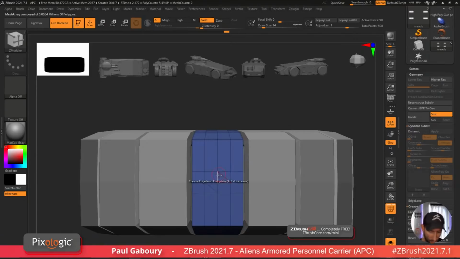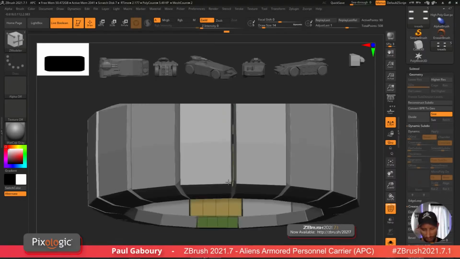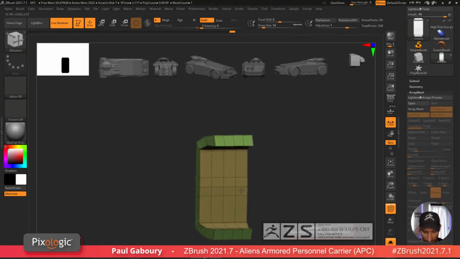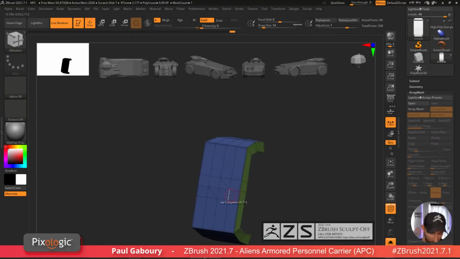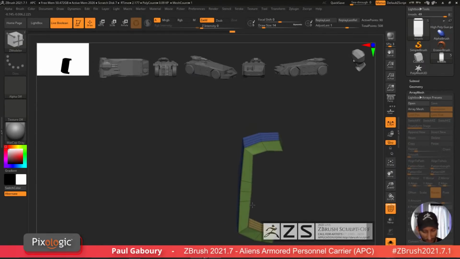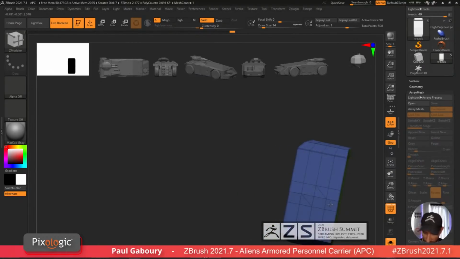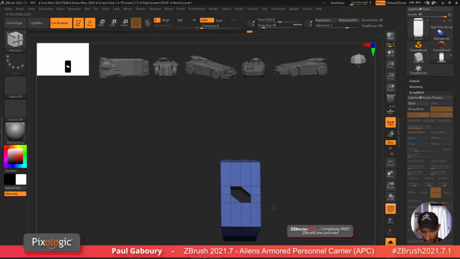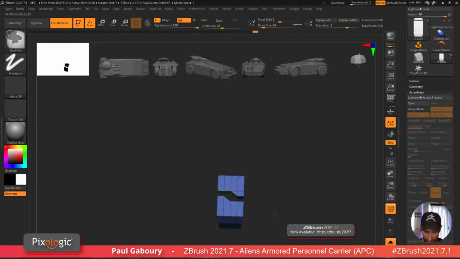Okay, so I need to not only have this happening here and here, I need to come down here and do it as well. So I'm gonna turn off my array mesh for now, so that we can just look at this, right? This is why I made these edge loops, to do something maybe a little bit different here. So we need to go from here to here, and then here to here, right? And then that way, when I QMesh down, you can make a little bit of a different looking tread that you want. Maybe even get rid of this and get rid of this, and now we have a tread that looks like that.